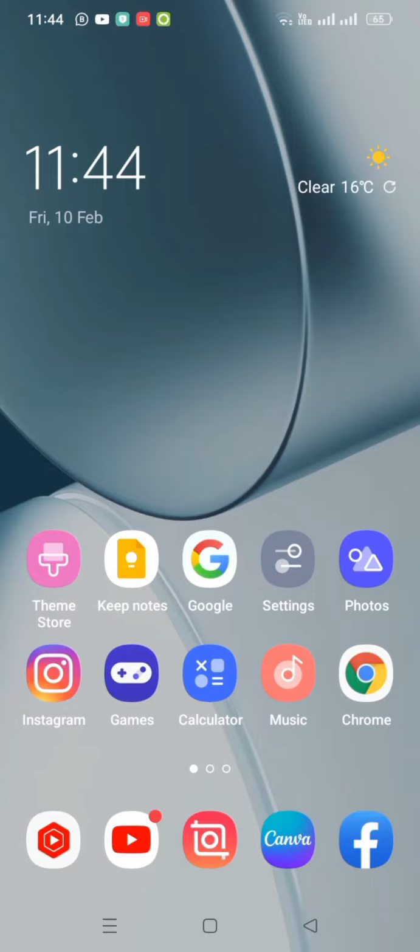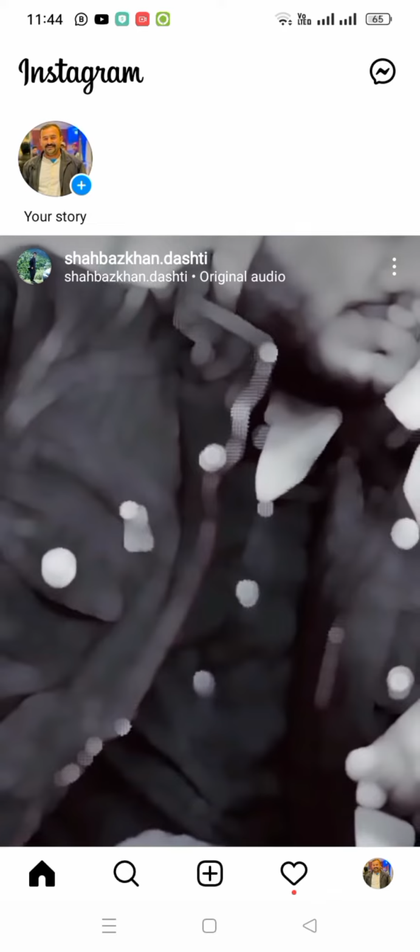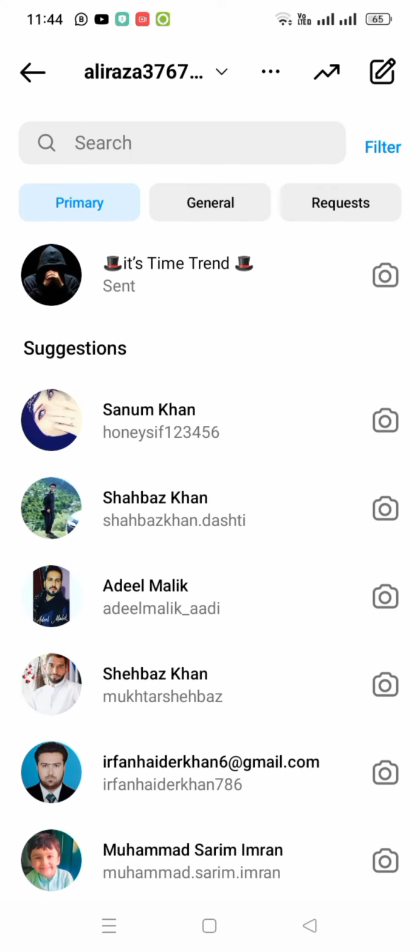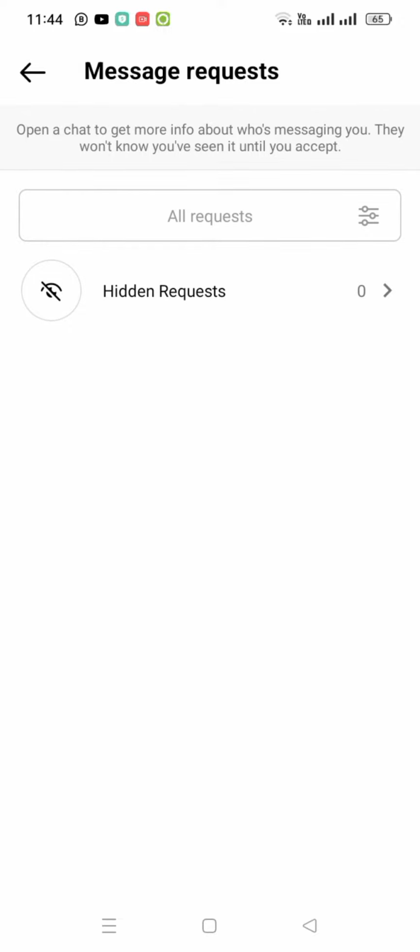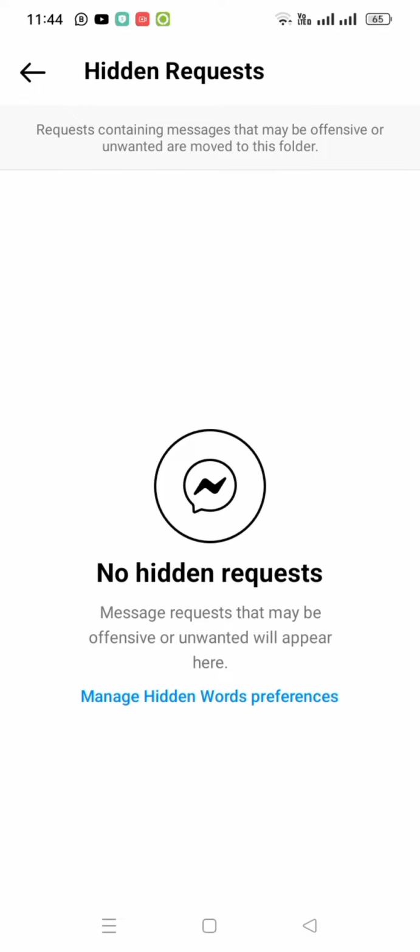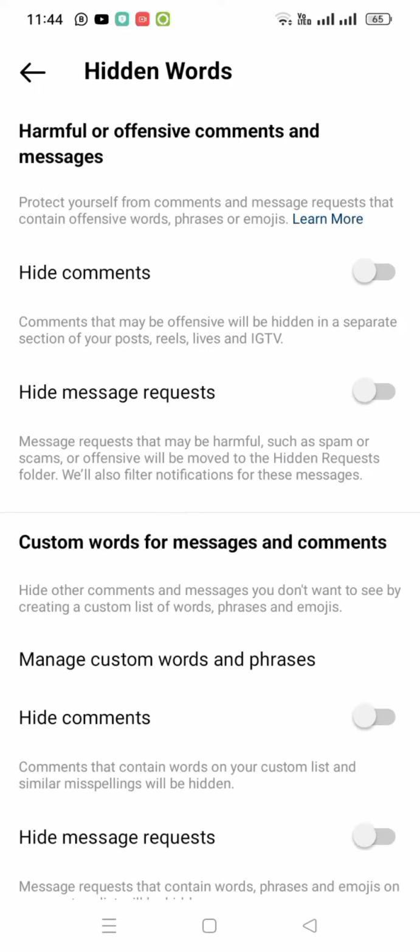After that, open your Instagram app and from here tap on the message icon, and from here tap on Requests. Tap on this, and from here tap on Hidden Requests, and then tap on Manage Hidden Words Process.